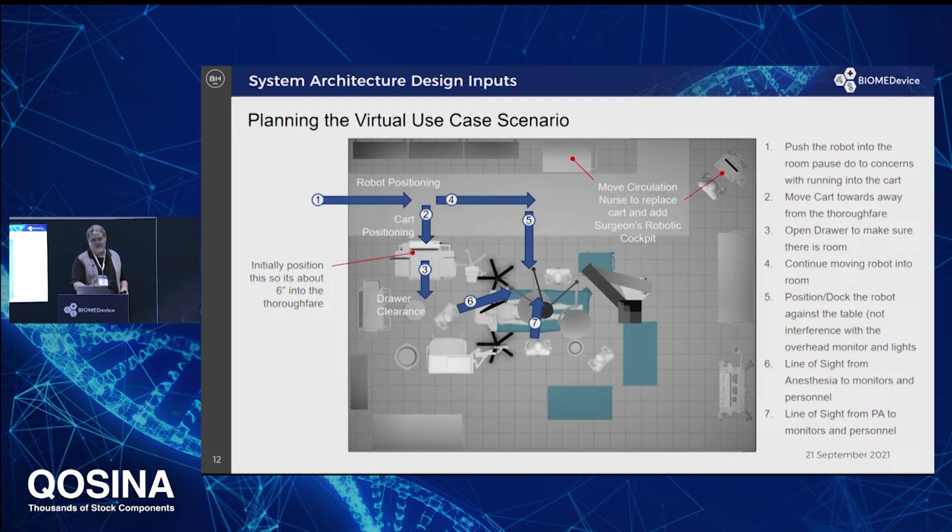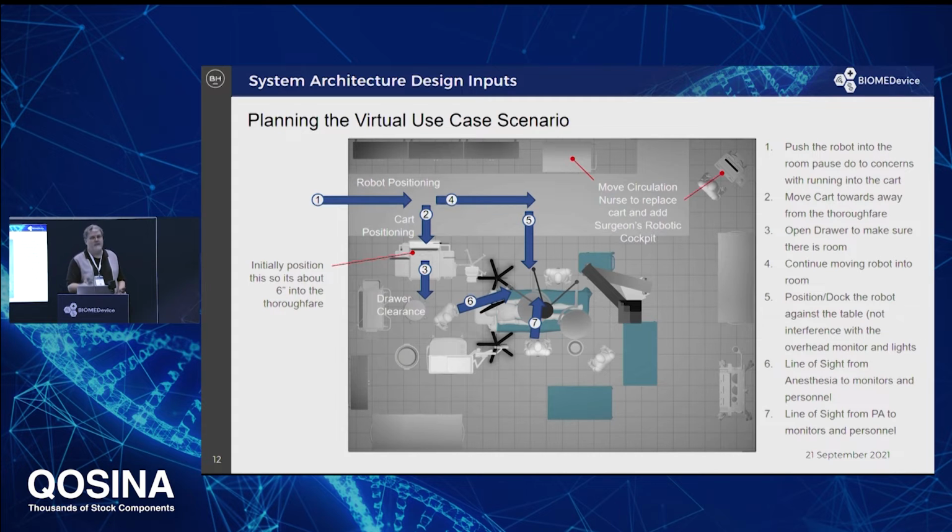In this case, this particular OR, the automated drug dispensing cart is actually on the left-hand side of the anesthesiologist. So it would actually be in the way if you're bringing in this robot. And the whole premise, our fictitious robot here, is that because it's small and has such a small footprint, it doesn't have to be stored in the OR, and it can move from OR to OR. So our first step is we've got to bring it into the OR.